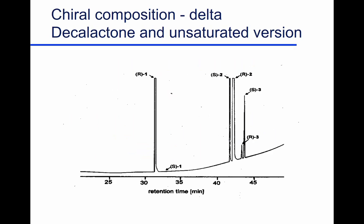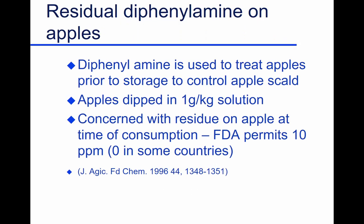And what do we get out of this? So we've got the saturated delta-decalactone, the non-saturated version, but we have the R and the S forms of various isomers. And you get some really nice separation in that manner. It's about the only way we can separate these things, taking advantage of that type of column. So we monitor our production of a flavor compound and the chiral form of that flavor compound by gas chromatography.